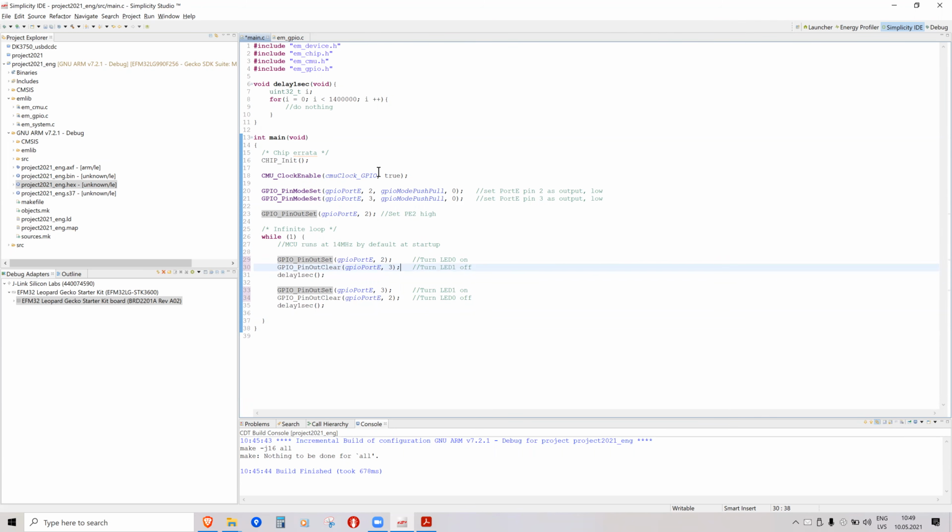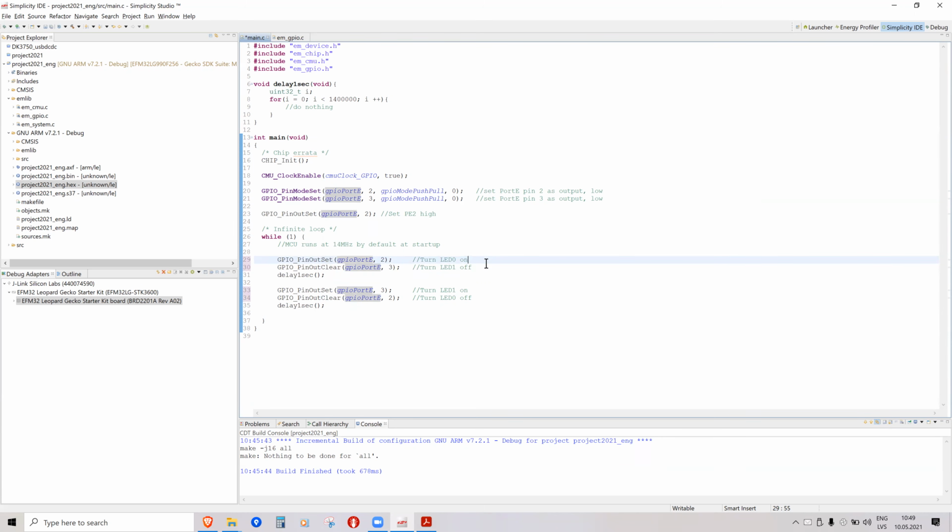There is a law in programming which, first of all, forbids the use of magic numbers. If the code has magic numbers 2 and 3, it's bad code, because how can I know what this 2 means? Secondly, this GPIO port E is also not a good way to write code.